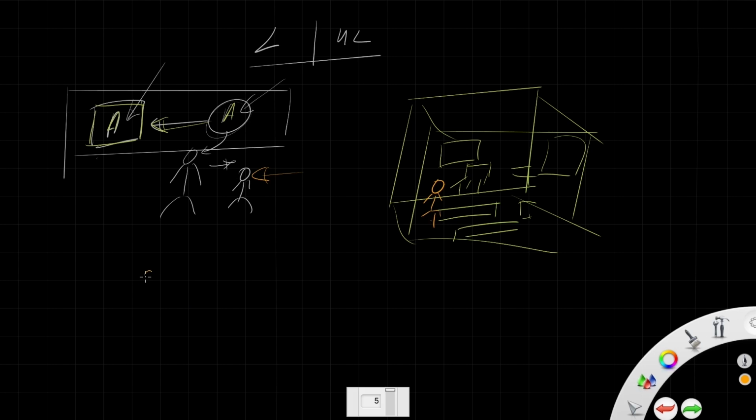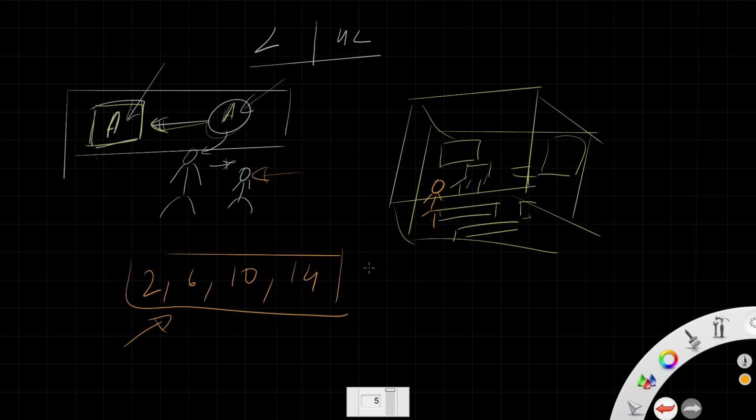Suppose I'm giving you a pattern 2, 6, 10, and 14. Even though I'm not labeling this particular pattern right here, you can get to know it is x plus 4, while x is the previous digit. So this is unlabeled data. These data are not labeled, but there is a relationship between them, and we can find that relationship here. So that is the difference between labeled data and unlabeled data.